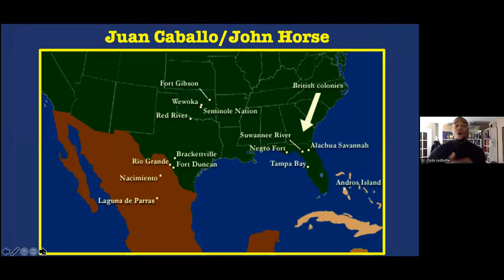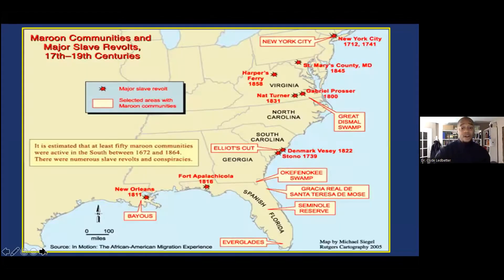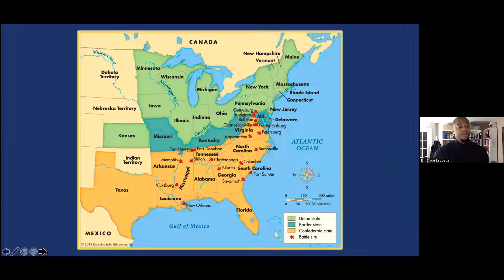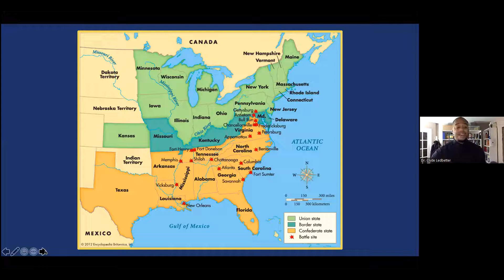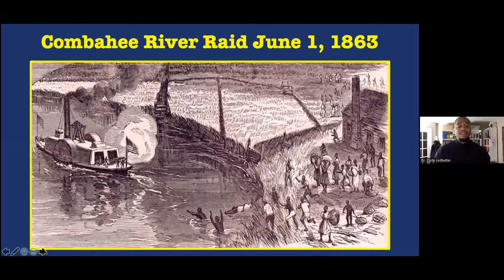Throughout the 1850s, there were arsons and rebellions throughout Texas until ultimately we get to the Civil War in the 1860s, which was not going well for the Union until Lincoln issued the Emancipation Proclamation and the order that Africans would be allowed to fight. At the beginning, Africans weren't allowed to fight in the Union Army. When they were allowed, that's when the war started to change. When we talk about Juneteenth, Africans weren't just waiting to be told they were free — they were fighting. Even before Lincoln said they could, Africans were walking off plantations and weakening the Southern economy.